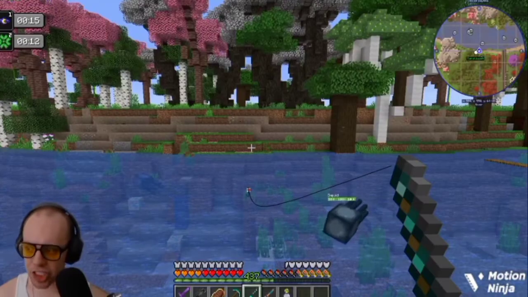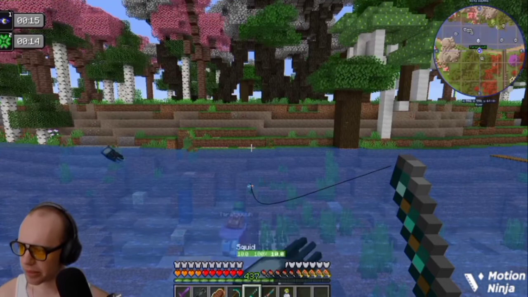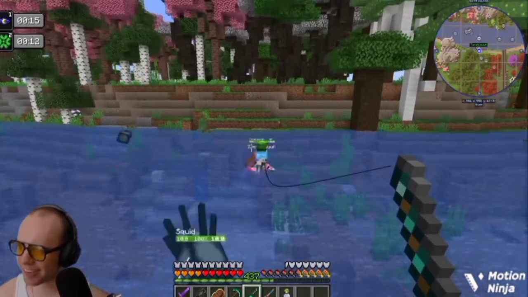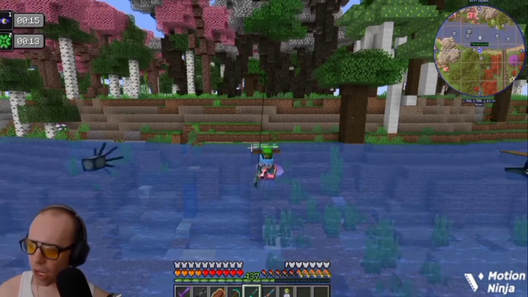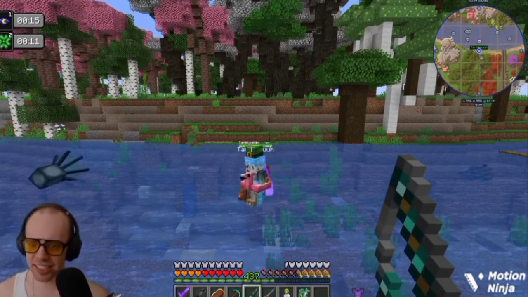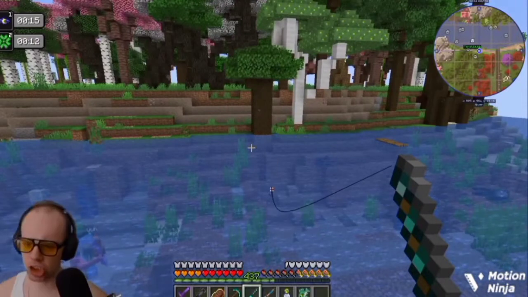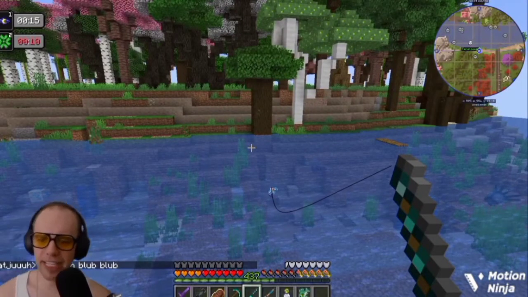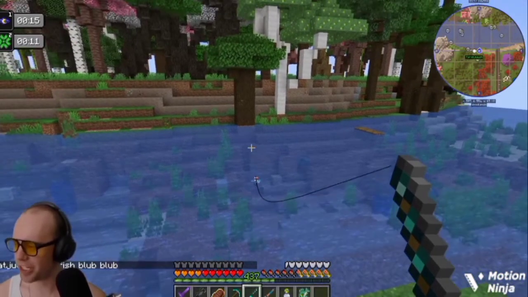We are fishing, Nori. We are fishing. How are you doing, mate? No, Tara, I can't see it now. Oh, I can see it. Oh, I got a fish. I got a fish in me. It's like that song. I'm a fish, blub, blub.